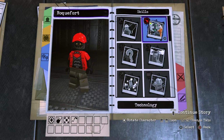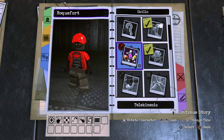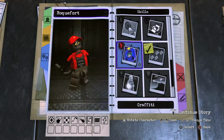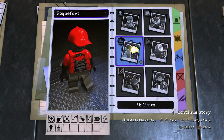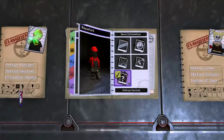Proceeding onwards to the skill set. Technology acts, well, due to the time period, he wouldn't be able to, but he could be smart enough to figure it out, so that is an optional thing. Scroll on down. Acrobat and wall climbing, being a mouse. Scroll on down. Tracking. Illumination stealth. Graffiti, wouldn't say so. X-ray vision goggles, due to the time period, no. But there we have Roquefort. Basic information, neutral character, wouldn't join these guys, and there we have Roquefort the mouse.